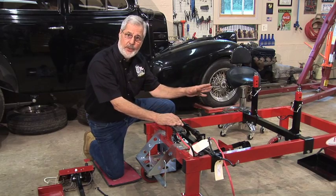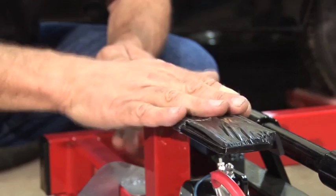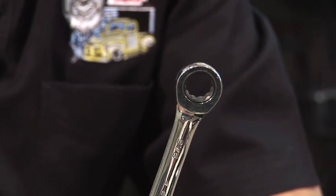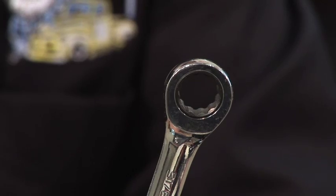What I'm using is this T-bracket that goes in here. Put it down there. This is for a transmission adapter. I'm going to have the 472 Cadillac and the long shaft Turbo 400 sits right on there. And of course, everything here is adjustable. One wrench is all you need. 9/16. All the nuts are captured.